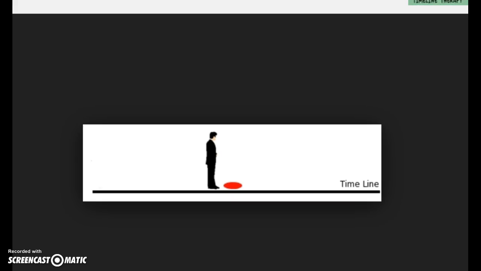And what you do is you want to take your resource state with you as you're going out into the future until you look down at your timeline and you just have a felt sense, or just guess, about where in the future you're going to need that resource state. Or maybe you could even pick a specific time in the future, because you know yourself enough that you're going to be upset about something in relation to whatever person, whatever environment. You just know that you're going to be upset there.